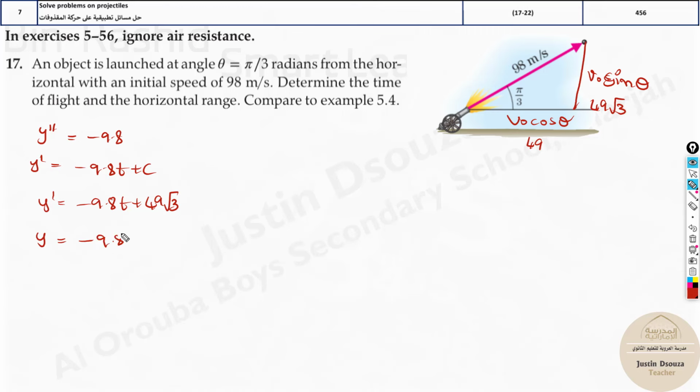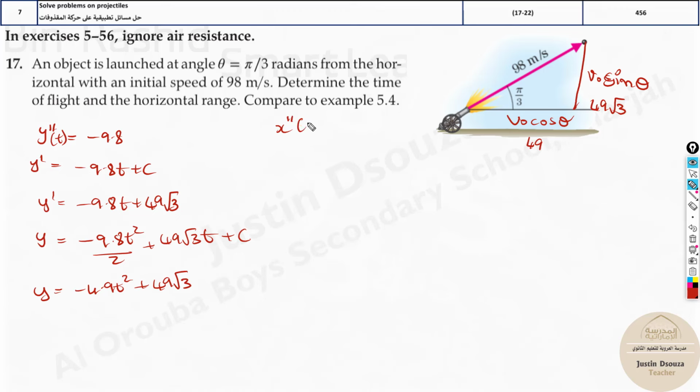Now what is this? It will be 9.8 t squared divided by 2 plus 49 root 3 t plus c. The constant is 0 because there's no altitude given. So let's just solve this. It will be 4.9 t squared plus 49 root 3. That's done. Now if you want, we can find the time right now. Just equate this to 0 and solve it. By the way, this all is with respect to time. The variable is all time. But I'm just not writing it in detail because this is all MCQ part, just to get the answer here.